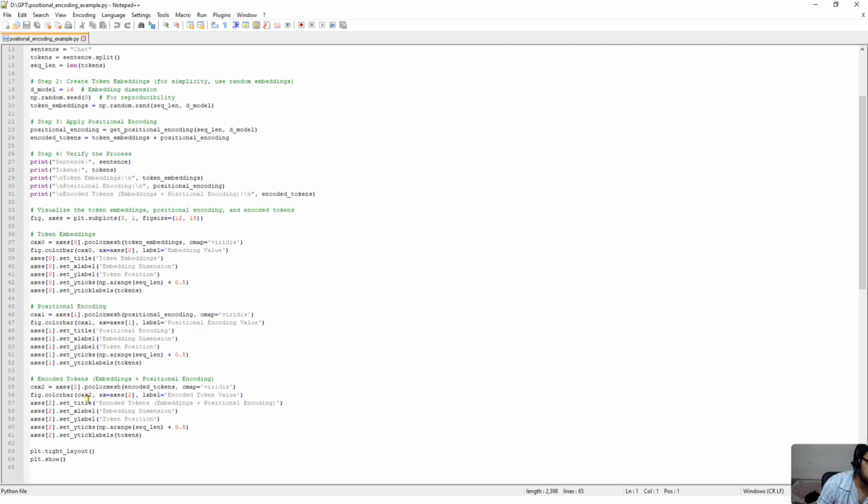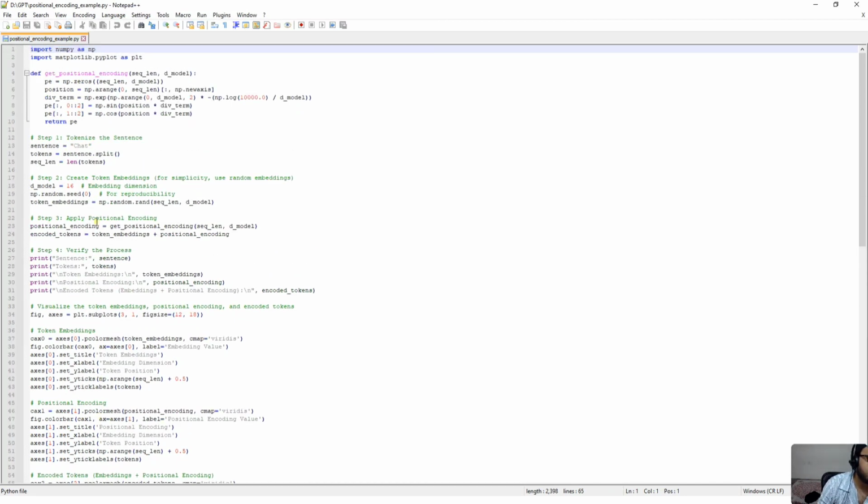So here I will simply tokenize the sentence. In positional encoding we follow these tasks. The first step, tokenize the sentence. The second, create the token embedding, and the third, apply positional embedding on that particular input token.